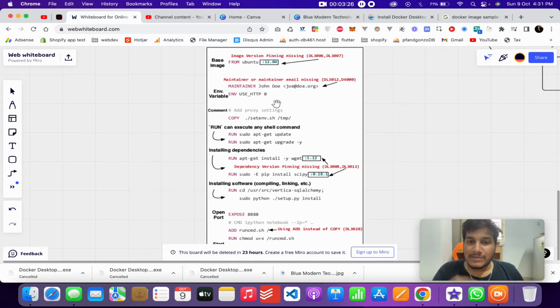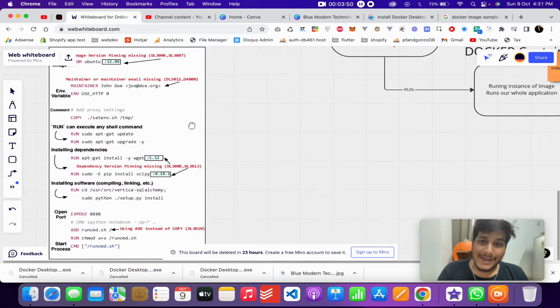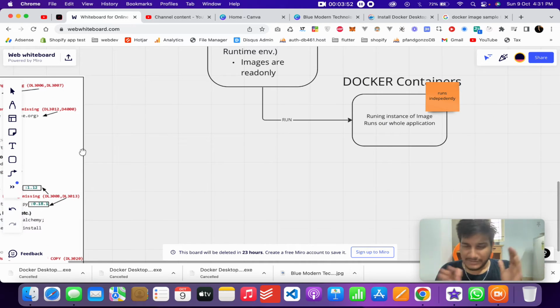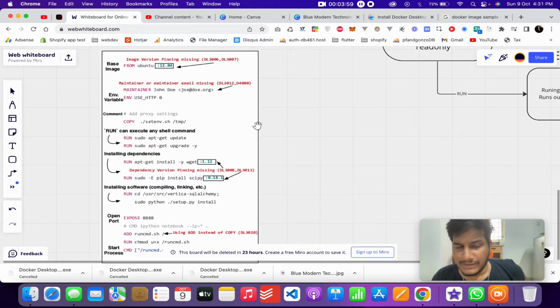If I'm giving a particular version, let's say Ubuntu 12.04, they will be running the same, along with the program code which you are sharing with them. You tell them that this program code works on this, here's the image file, you can also test it out. They will just download this image file, convert it into a container, and they will be running their own operating system in a running instance, and your app will be running there.